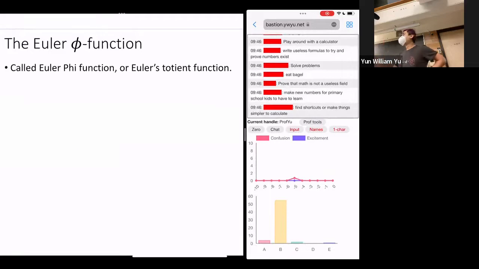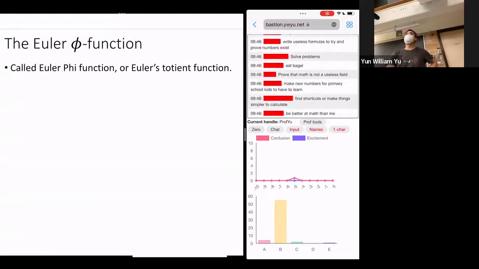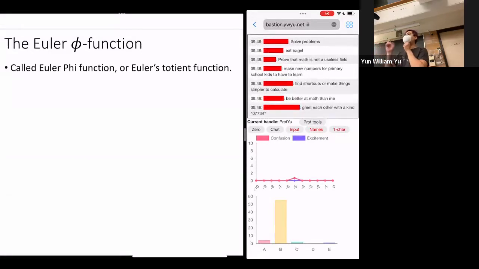Funnily enough, there is a famous mathematician by the name of Hardy who was super proud of the fact that his field, number theory, was completely useless. That was something he was super proud of, and if you ever tried to convince him that it was useful for something, he would become quite irritated. He thought that number theory was the king of mathematics, and so it was completely useless. Unfortunately for him, it turns out that it is actually quite useful, and all of internet security today depends on what he was working on. So he failed in that regard.